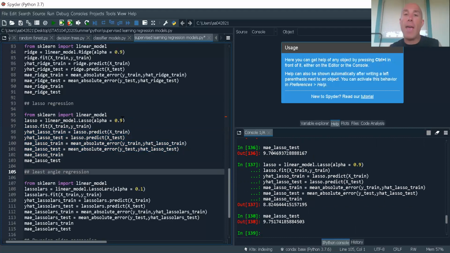Now let's do least angle regression. Now least angle regression, what it does, it takes a look at the correlation with the error terms and then tries to adjust the coefficients based off of the correlation angle. That's why it's called least angle regression, because it looks at the correlation with the residuals, then takes an angle. And in Python, this is in lasso LARS, lasso least angle regression.